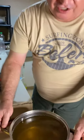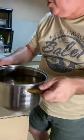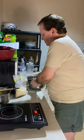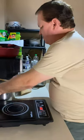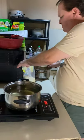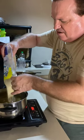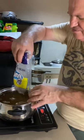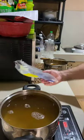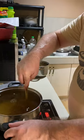See, the sugar is almost all dissolved. There's a little bit left in the bottom, but that's okay. We'll pick that up at the end. We're gonna put the other one back up here for just a little bit. Pour the rest of the sugar in there. And then we're going to mix that in.